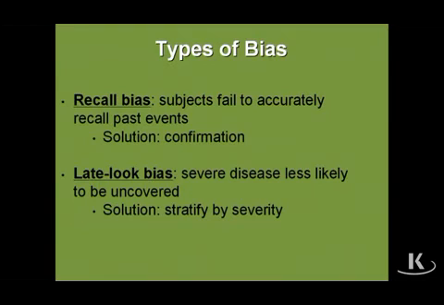What's the solution to late look bias? The technical phrase we use is stratify by disease severity. And all that means is I shouldn't just talk to AIDS patients in general. We talk about 5 stages of HIV/AIDS. I need to make sure I have representation across the natural history of the disease. By stratifying according to classifications of severity, I can make sure I've represented each of those stages, that is each level of severity, so I haven't lost those most severe cases.